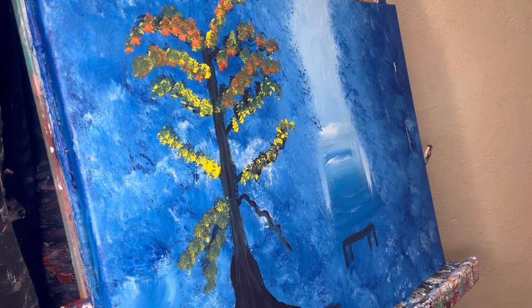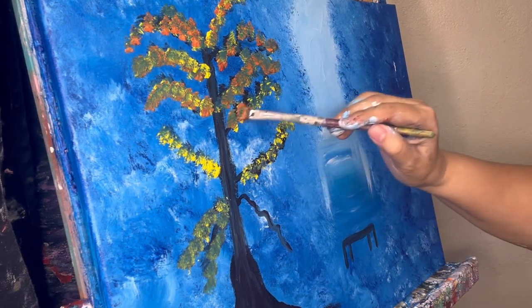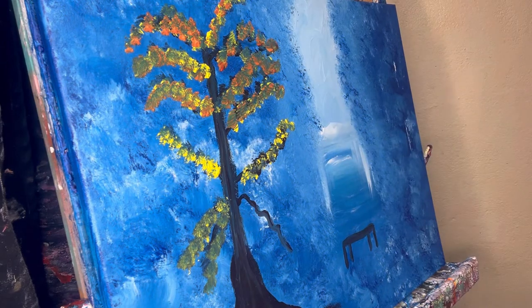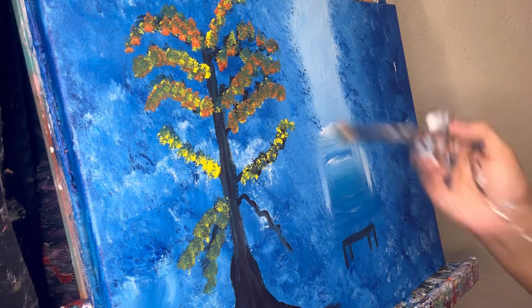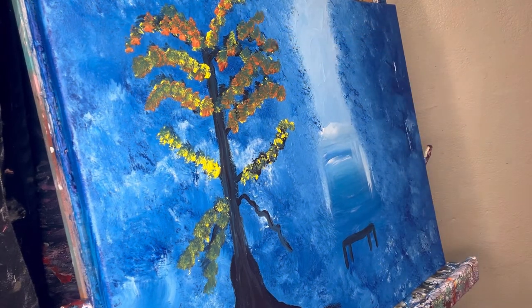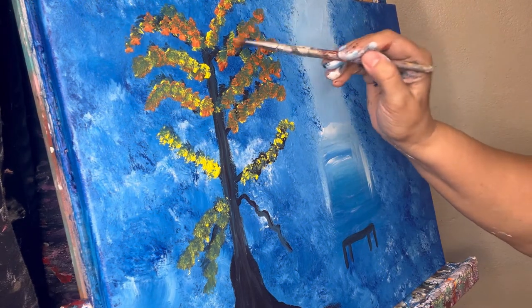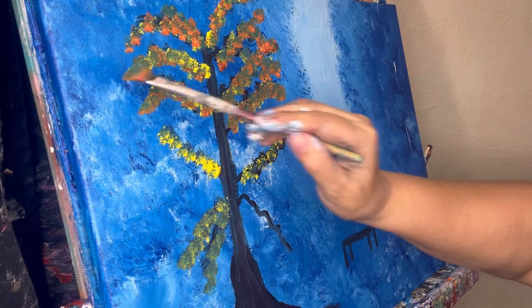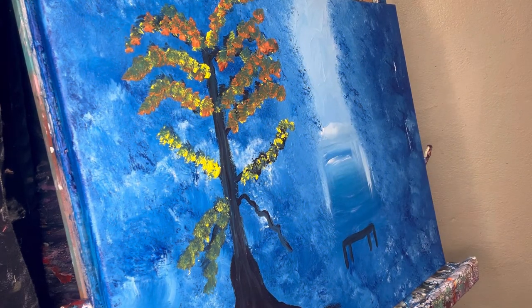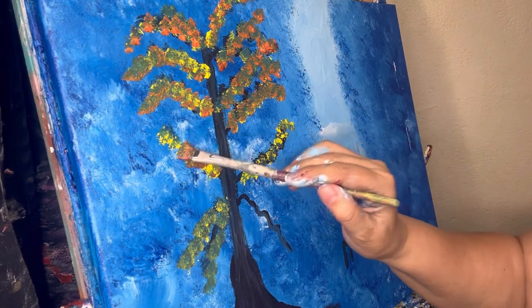I know people wish I would paint more, but I don't have the room for it. That's number one. Number two, I really don't do my painting for a living. I do it because I enjoy and I love painting. I mean, I get a disability check I'm happy with. My house is paid for. My cars are all paid for. So my husband and I really don't need to work so hard. And my husband's getting ready to retire for good because he's even tired of working. He's older than me, you know.